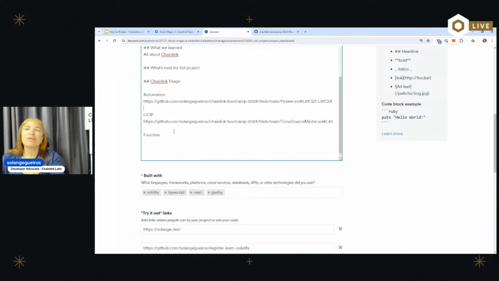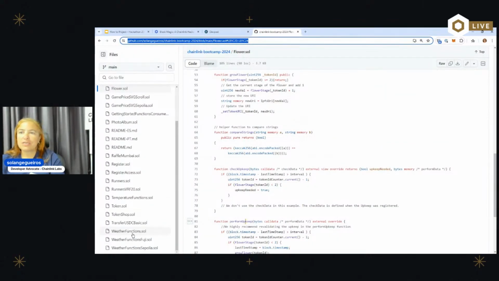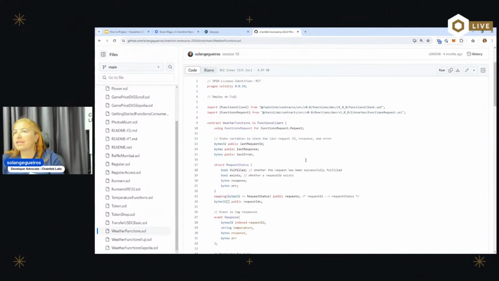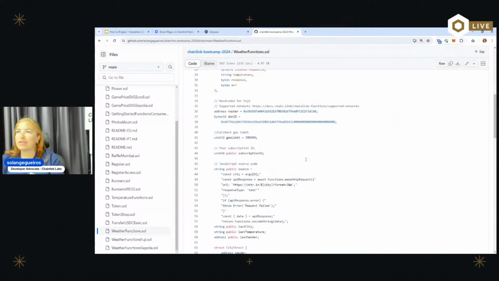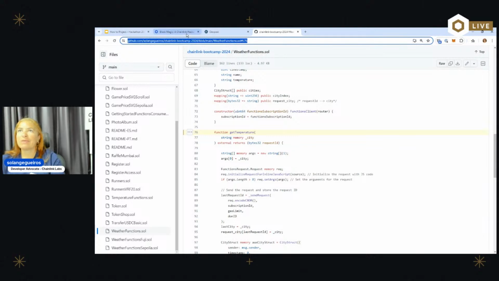And then also I'm using functions. So where are my functions in my project? I came here, and then I can prove to you, to the judges, that I'm exactly doing the functions request. So here I can prove that I'm using functions.